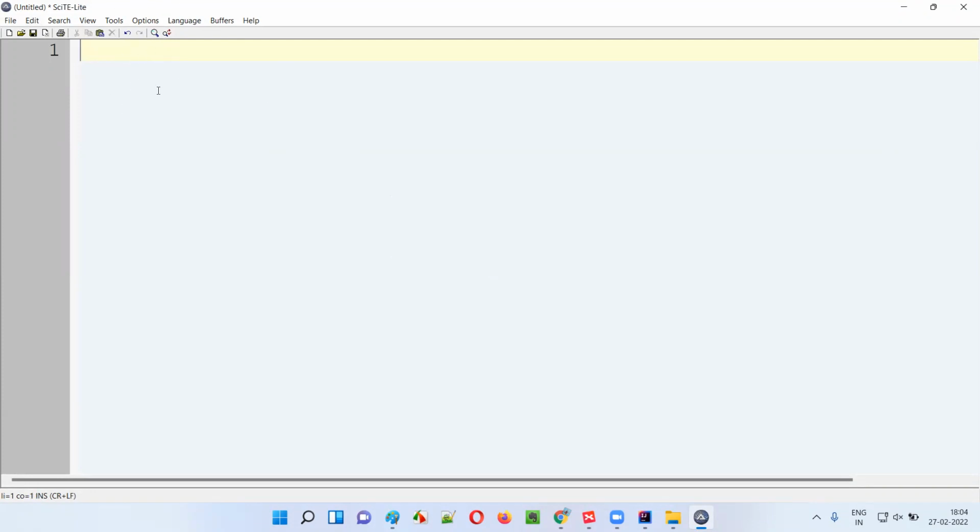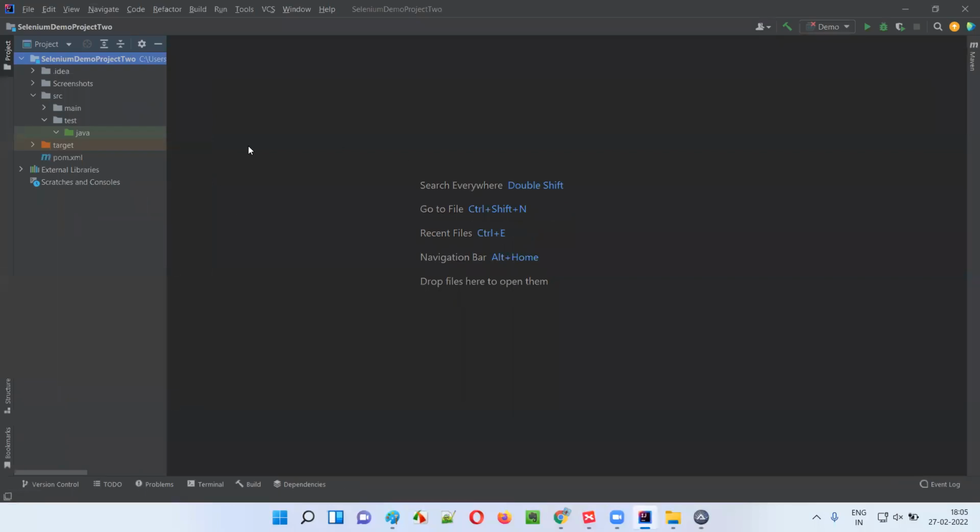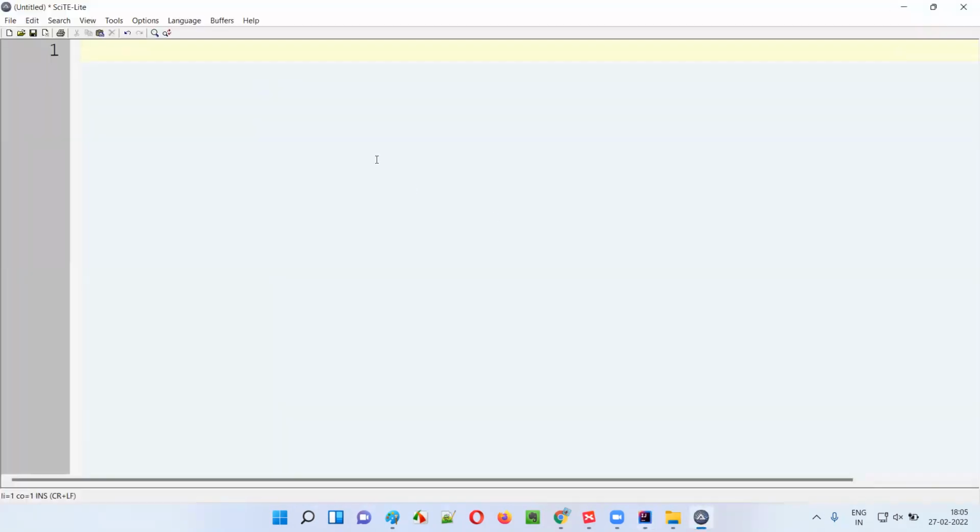Here I need to write some AutoIT automation scripts, but I don't know anything about AutoIT, right? Because if I have to write Selenium Java automation scripts, I already know Java programming. I know Selenium commands and all, so I can write it here. But what about AutoIT? From where can I get help and learn AutoIT? AutoIT is a separate thing, so separate commands and a separate library will be there for AutoIT. But where can I find that library?